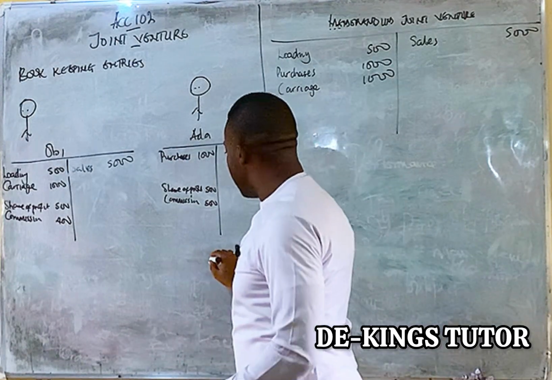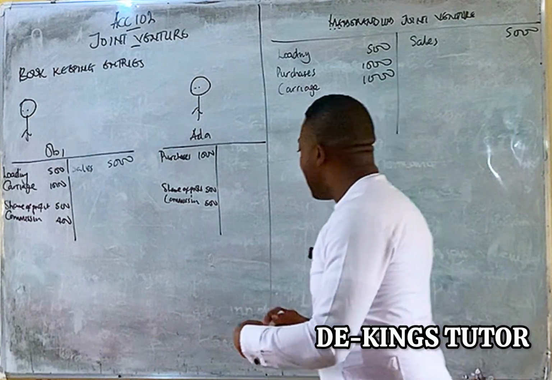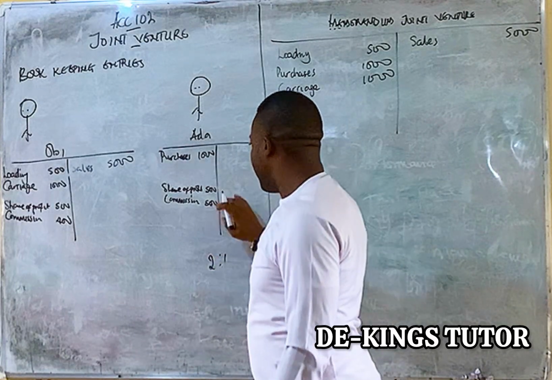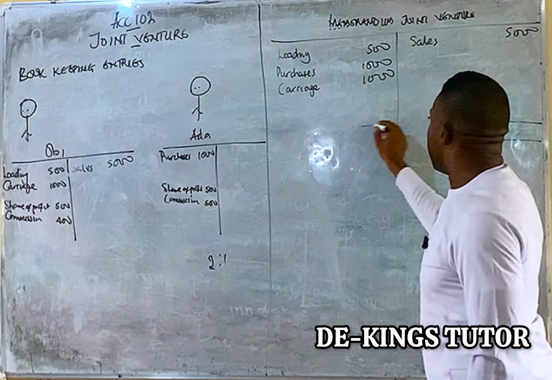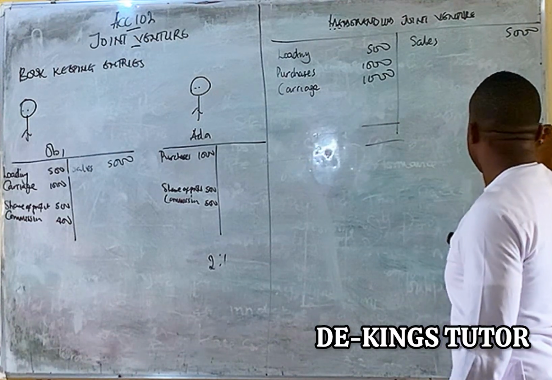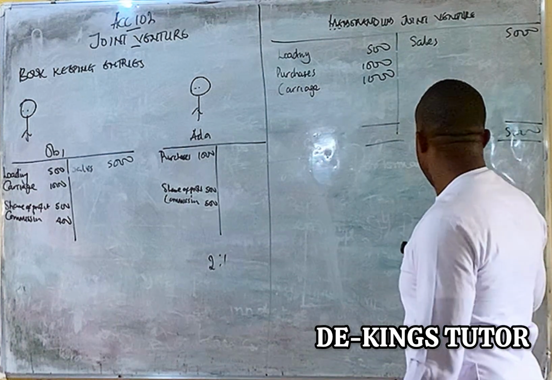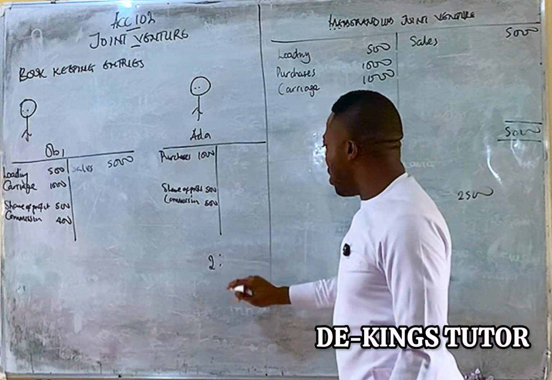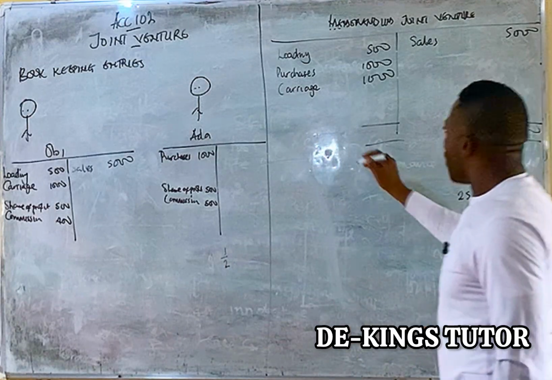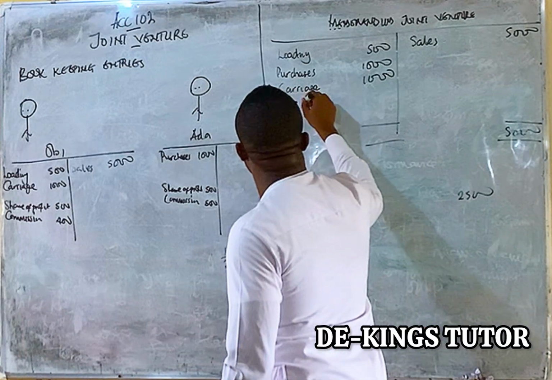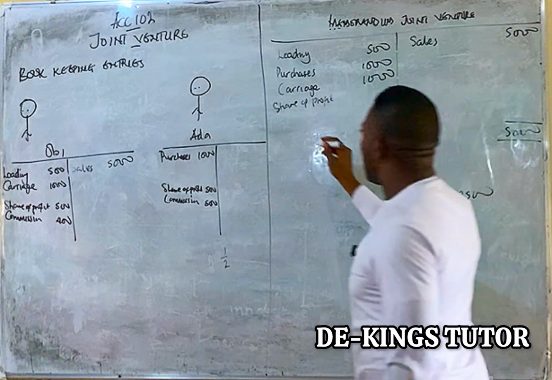Let's say the ratio is 2:1. Okay? Now, we want to determine the profit for this. Now, this is 5,000. Now, 1,000 plus this, 2,000 plus 500 is what? 2,500. Okay, let's say they share profit equally. Equally will be 1/2. That's half. So 2,500. So what you do here is what we call share of profit. So the profit is 2,500. So it will be shared between them.